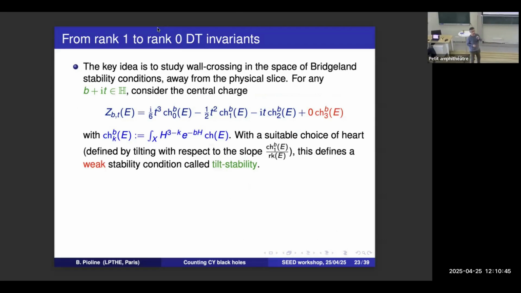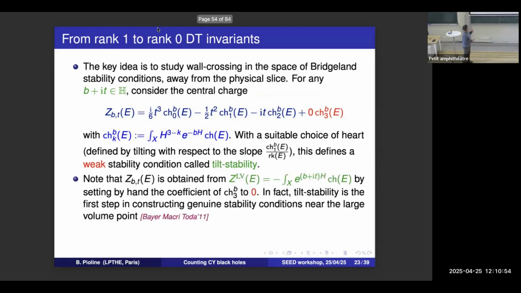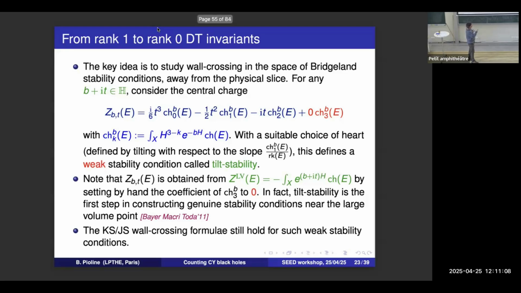What we know so far are the D2, D0 and the D6, D2, D0. And the main tool is this work of Soheyla Feyzbakhsh and Richard Thomas, which is to basically give a wall crossing formula that relates the two. It's a long story which I cannot cover, but there is a way to work in a specific, simpler set of Bridgeland stability conditions, which are some kind of degenerate. They don't keep track of the D0 charge, so they are not bona fide Bridgeland stability conditions, but there's a well-defined notion of wall crossing in this family.